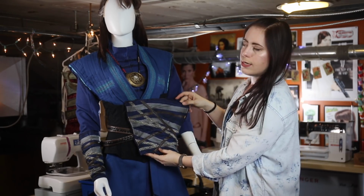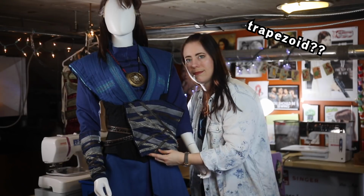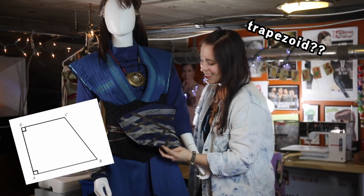Little trapezoids, is that what that shape is? I don't know.